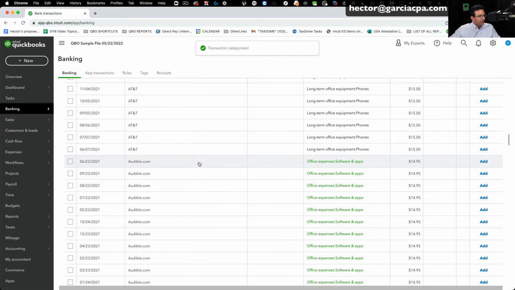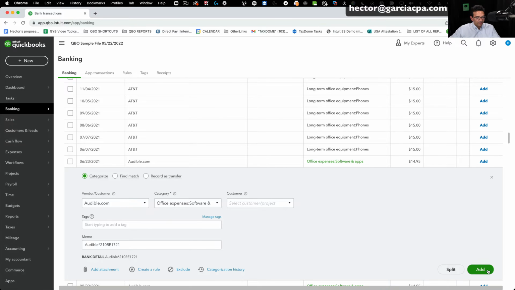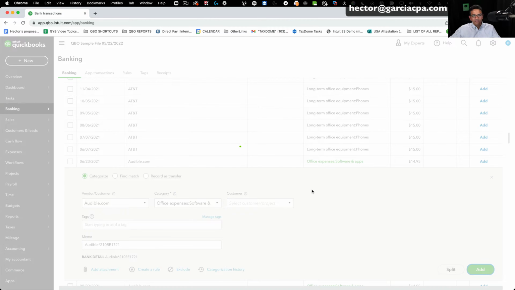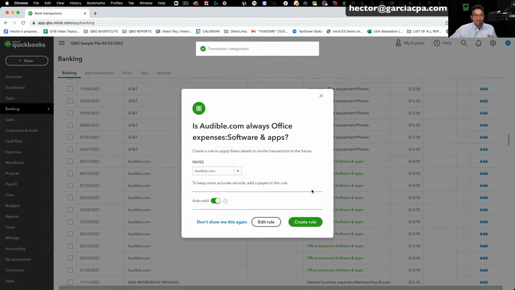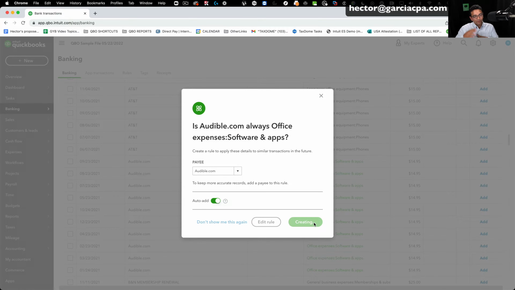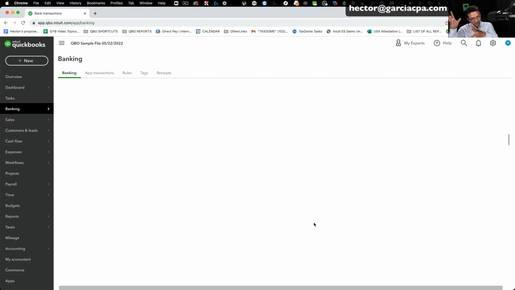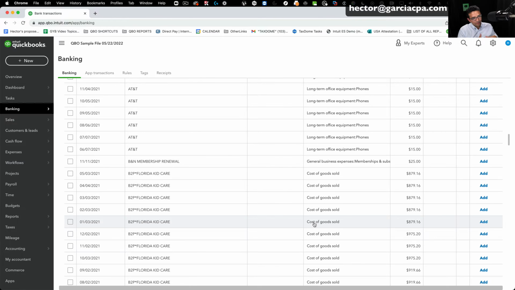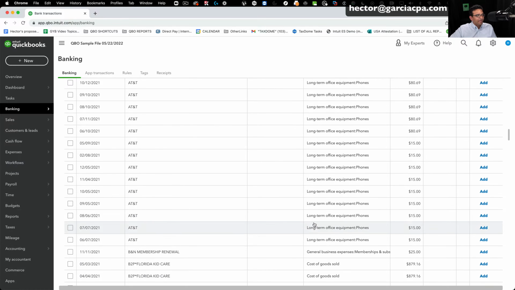I'm going to do one more time. Click it and then click on add. And at some point, it should ask me whether or not I want to create the rule. I'm going to exclude auto add here for a second. Actually, I'm going to keep auto add here for a second just to add some context to that. And then I'm going to click on create rule. Now, when I did the auto add, all the transactions were going to be added automatically into our books right after, which just happened. And notice I didn't get to edit the rule prior to entering it.